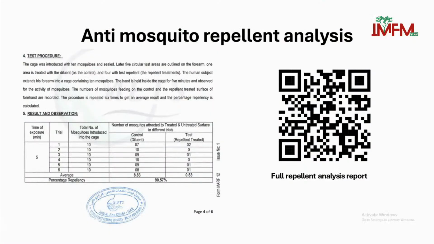And this is the anti-mosquito result. Successfully, our product has the ability to control more than 90% of the mosquitoes. Even at all levels of the mosquito, from the adult to the larvae, we have the ability to control more than 90% using the leaves. This is why many people ask me, why the leaves? Because of this result.